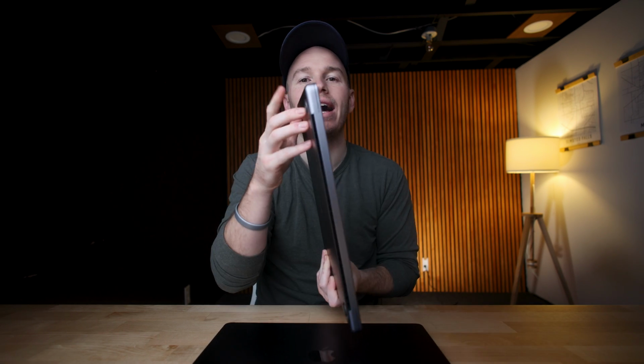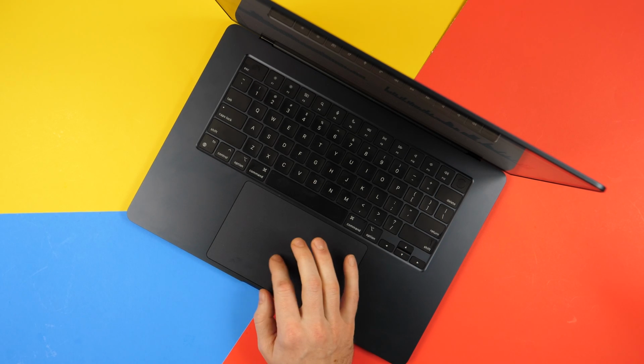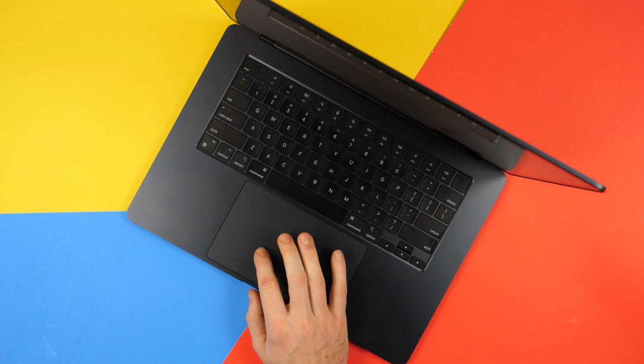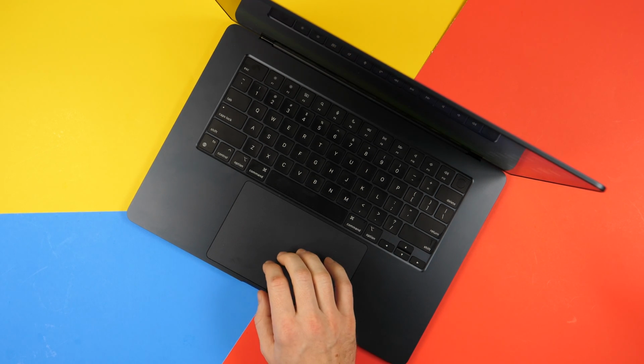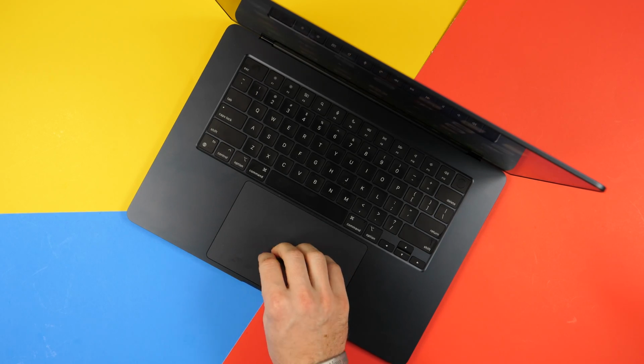I know that this is not a new thing that Apple's done, but they've proven that they can easily do it because they brought it back on the 2021 MacBook Pros. All the MacBook Pros since 2021 have an SD card slot. I think it's pretty much inexcusable there's no SD card slot in here. An SD card reader is not very thick. It easily could fit in this chassis, but that's just Apple. I don't know. What am I complaining about? What do I expect?